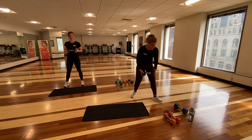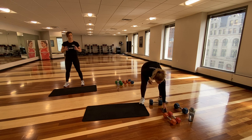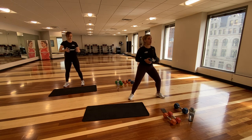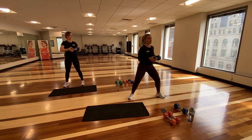Let's do an oblique twist. 40 seconds. 3, 2, go, go, go. 2 each way, middle, two each way. Good. I'm breathing out as I turn.